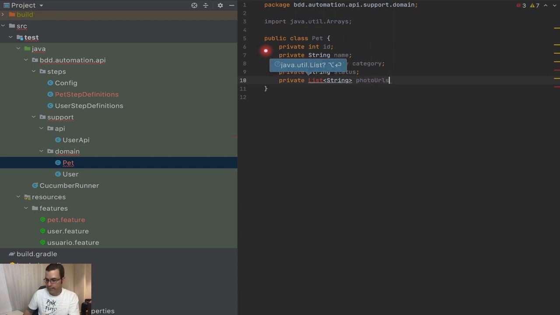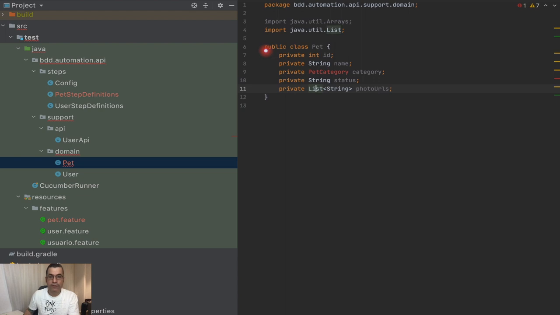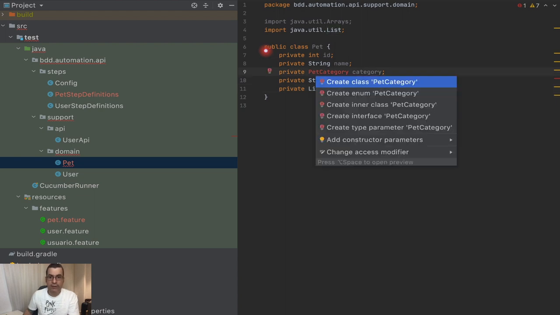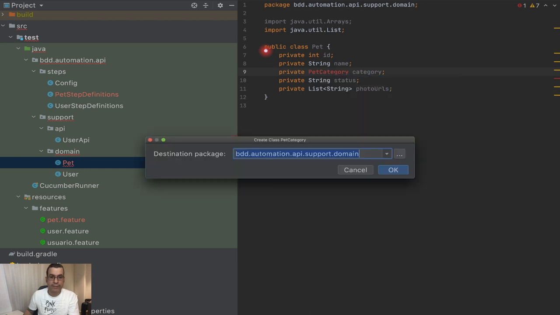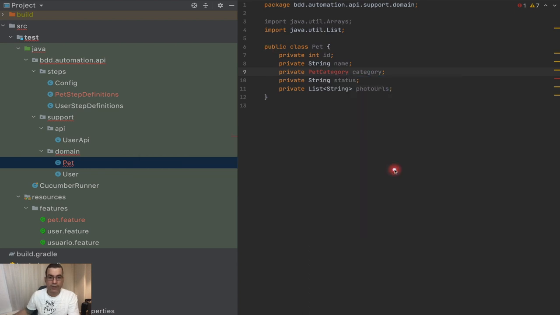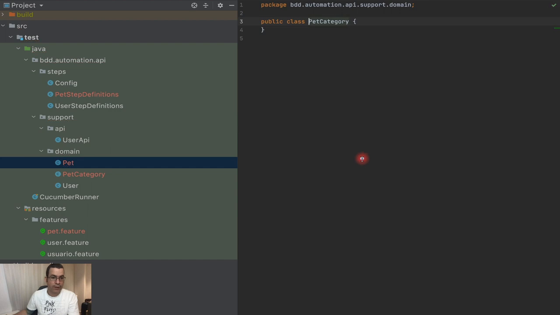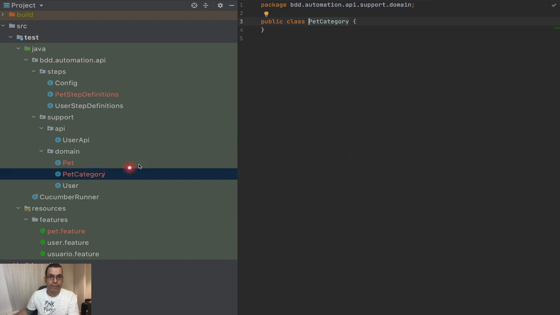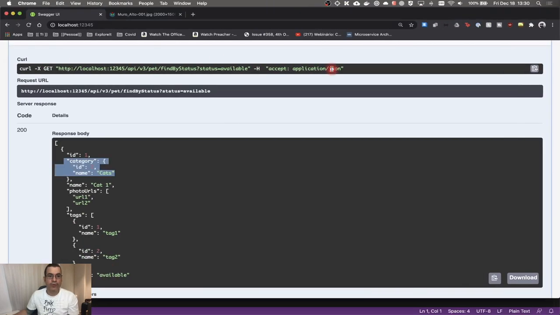I'm going to give it, not right now, I'm way ahead. All right, so I'm going to import this. This is a Java util. And I'm going to create this category because we don't have that class yet. So create class, yes. I don't want to add to Git now. Awesome, great. But if you have been keeping up, you know that we need to be able to create the builder for our test. I need to be able to create that object real fast and easy without having to come from the feature.